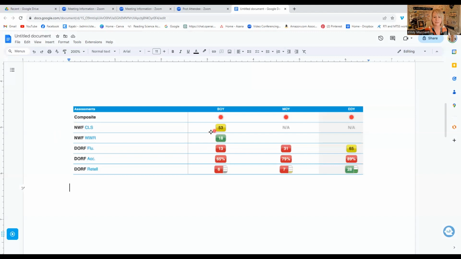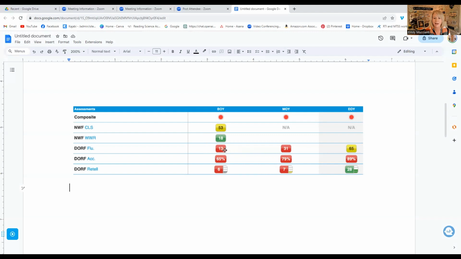So look what happened. We had the fluency, because they looked here and went, well, they're fine. They just need some time maybe, which I don't really care for that type of a look at it. But okay, depending on how many kids you have, they only had 13 correct words in a minute with 65% accuracy. But these numbers here kept the kid from qualifying for intervention, and these numbers are wrong. So because of the assessor's error, this student did not receive intervention.